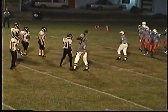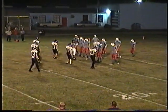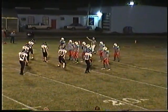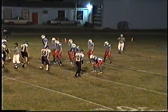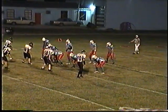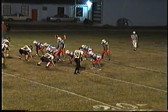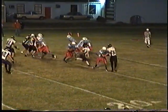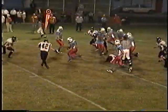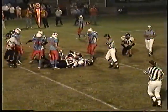As it was a touchback, keep in mind the field is shorter, so the distances and the places of the ball are going to be a little bit different. Touchback will bring the ball out to the 15-yard line. Johnston under center, two in the backfield. Nice formation. And there's the snap, right up the middle. It's fast, and he's going to gain about 8-9 yards there.